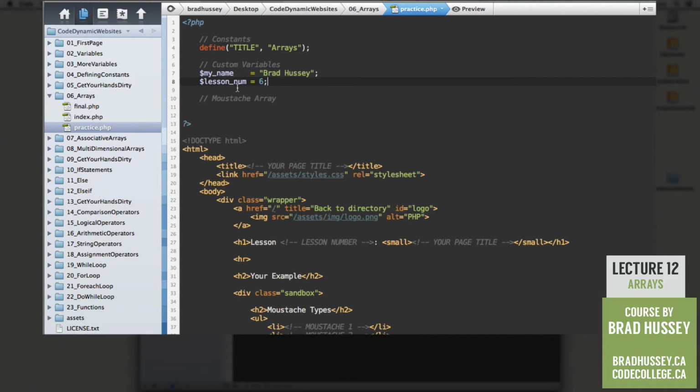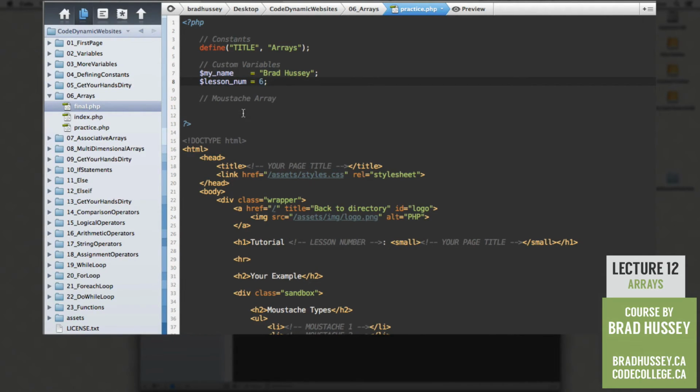So feel free to add your own custom variables here. So my name, add your name, and lesson number. This specific one is 6. Now, I don't know if you've noticed or not, but the numbers of the lessons or the tutorials within the folders don't necessarily correlate with the actual lecture number in the entire course. So for example, we're in 06 arrays, but the actual lecture we are in, if you're viewing this from Udemy or YouTube or Code College, we are on lecture 12. So they're actually separate. I'm referencing the numbers here in relation to the course file. So this is number 6 of the course files, not necessarily lecture number 6 in the perspective of the entire course. So hopefully that's not too confusing.